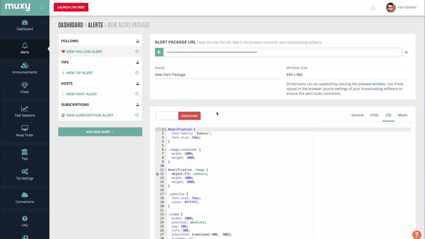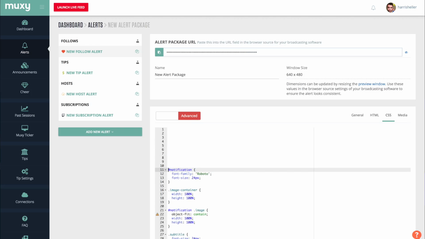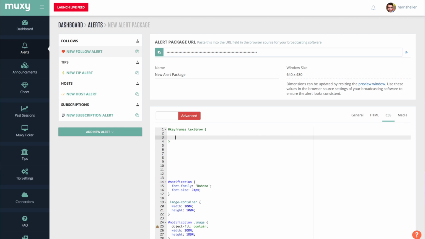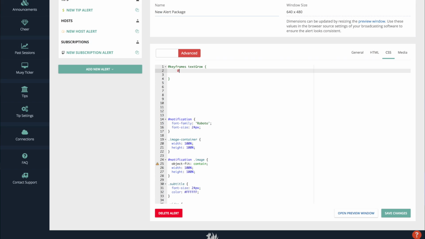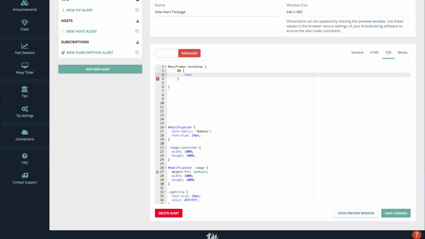You're gonna start at the very top of the CSS code creating the animation. You're gonna need to write @keyframes, put a space, and then the name of the animation, followed by a curly brace. And you're gonna put the entire animation within these curly braces. In there, you'll write 0% space curly brace, indicating that what you write within these curly braces is how the animation starts. In there, you'll write font-size, 0 pixels with a semicolon at the end. Close it up with the curly brace. So now the code knows that this is the settings for the beginning of the animation.